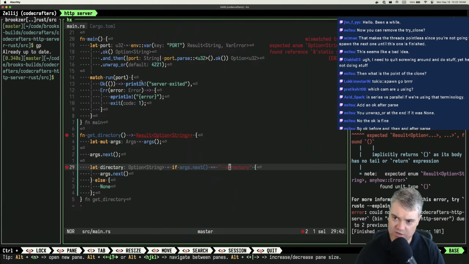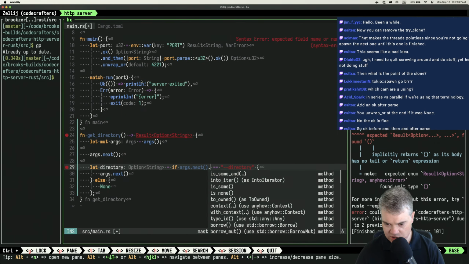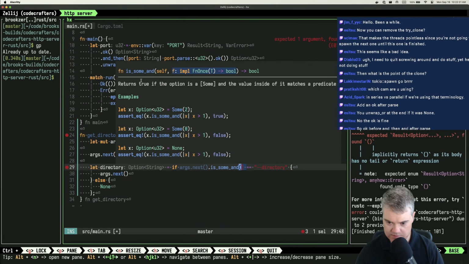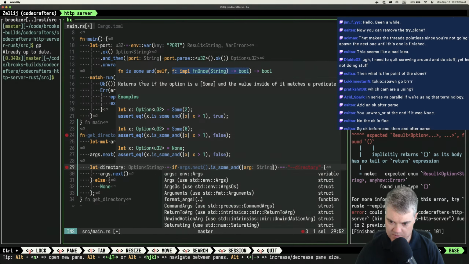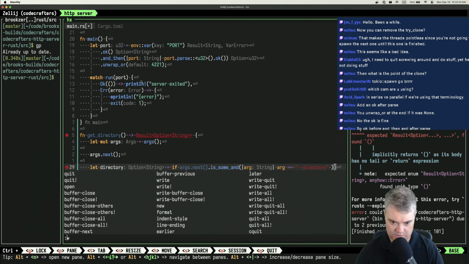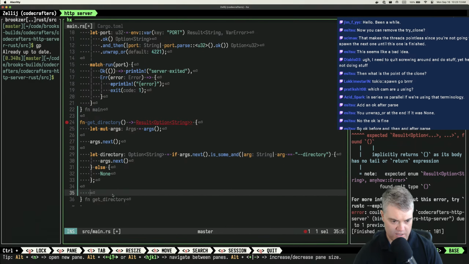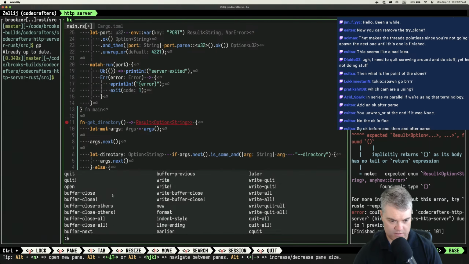Mismatch, expected enum option string, because next gives me an option with a string in it. Okay, so I could just do is some, and the arg equals you. Close you off. Okay, does that work? If the args.next is something and the arg is equal to dash dash directory, give me the next arg, otherwise give me a none. And then we're just going to return an OK directory at the very end of this.